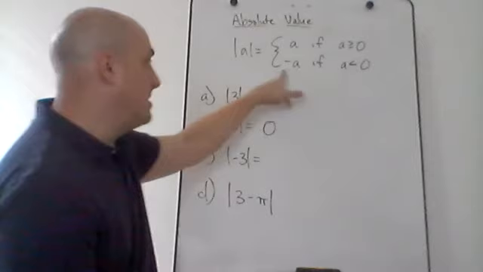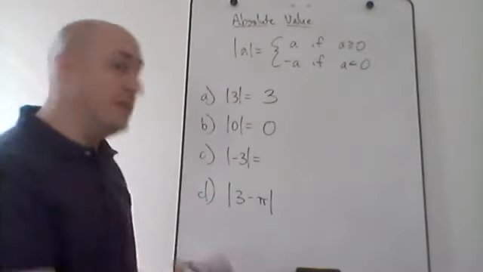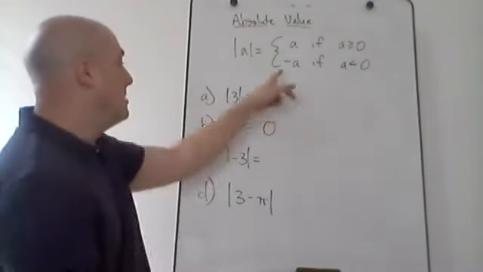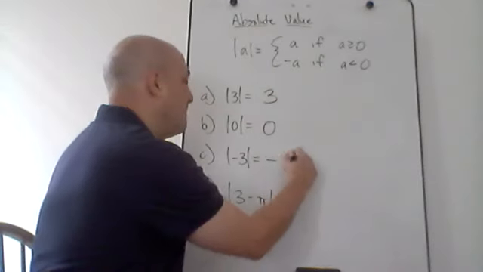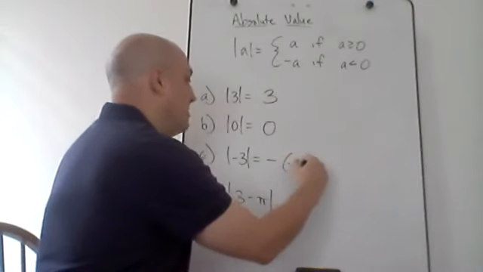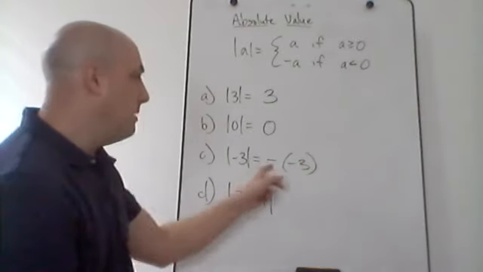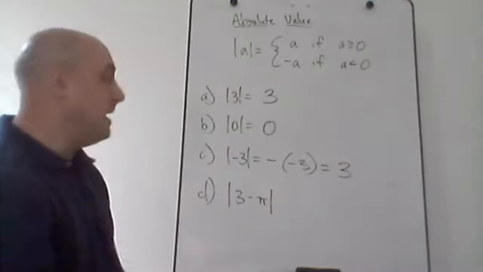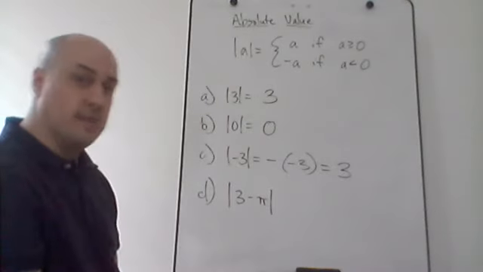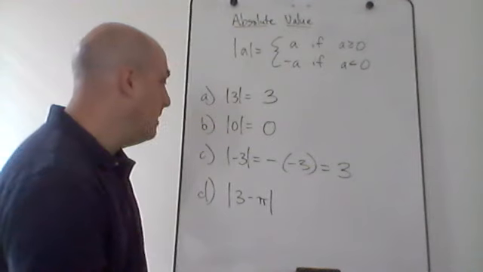So now I have to use the second branch of the definition for absolute value, which says the absolute value of a equals -a if a is less than 0. So it's the negative of -3. But when I have that double negative, that makes it a positive, so the absolute value of -3 equals +3, like we saw before in one of those examples a few minutes ago.